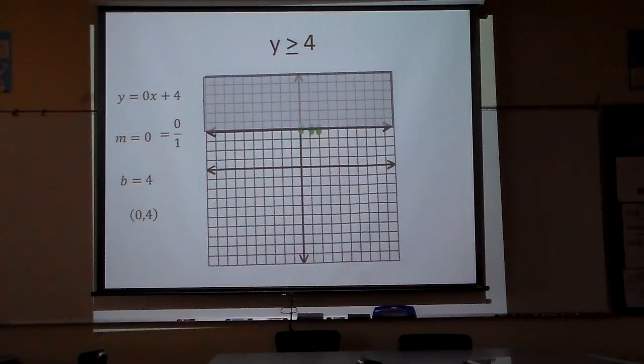Oh, basically I just got to shade. I got to figure out whether it's a solid or dotted line. Bars need solid lines, without bars need dotted lines. And then whether I shade below or above. And if I just stand on that line, it's easy to say I got to either go up or down based on whether I'm looking for values larger or smaller based on what that is right there.